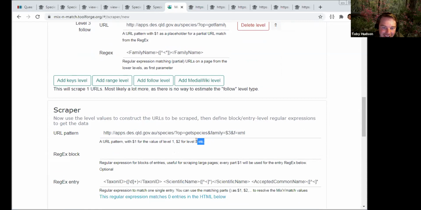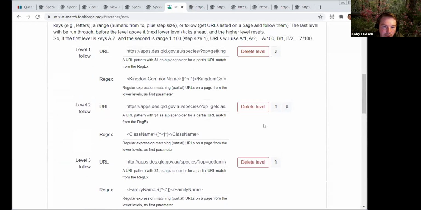So I think we have to come out with $2. We have to know the family by the end of $2. And so we have to get all of the class names by the end of level 1.